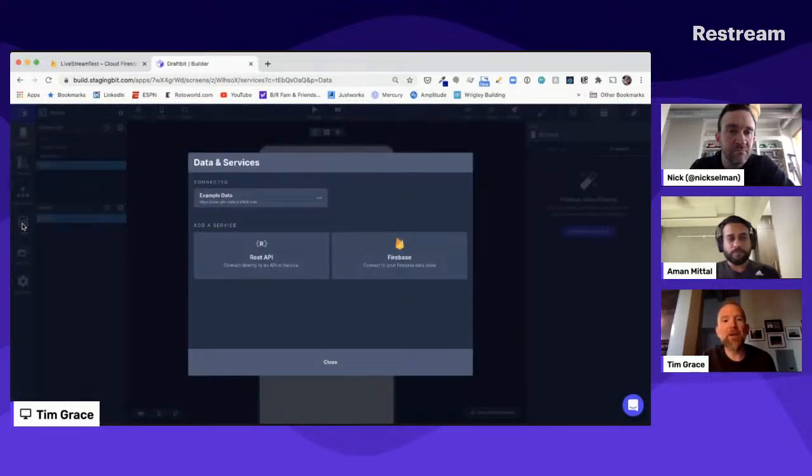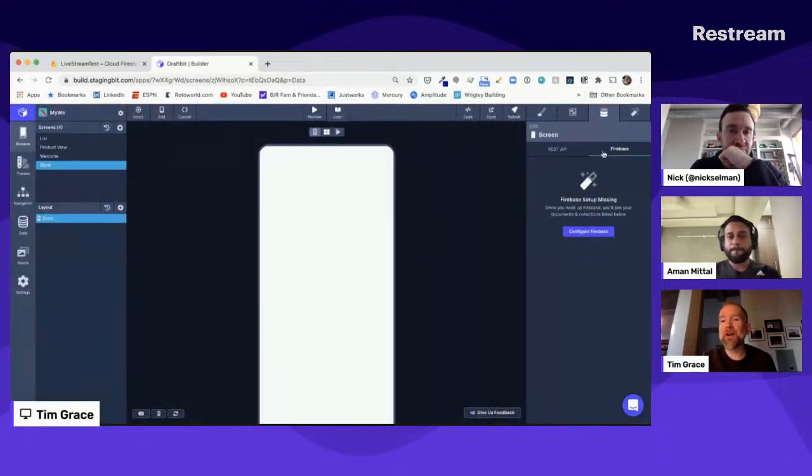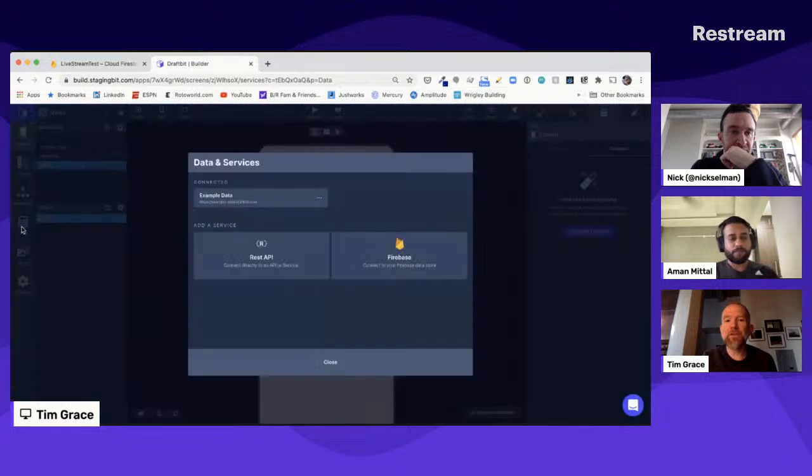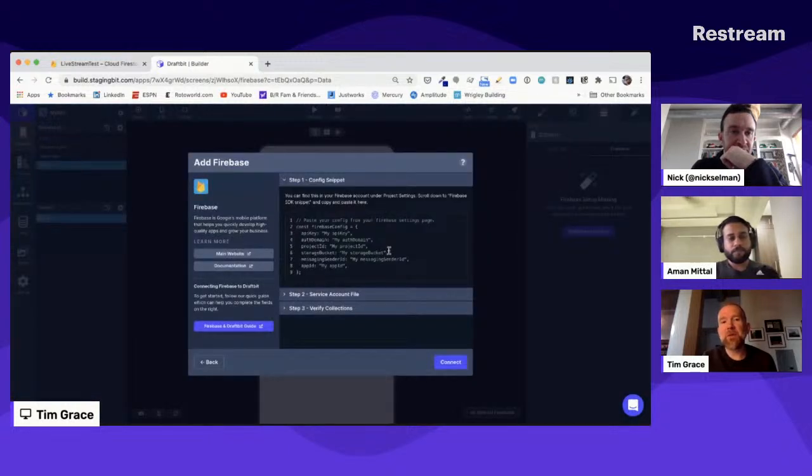So I've now removed it, but you can access it. I kind of went through that quickly, but if you're familiar with the data modal that we have here, now you see Firebase as an option to add. So either from the properties panel, as I showed you before, or from here, I can configure it and then I get the Firebase modal, or I can go this direction and implement it this way. Both work. So now that I've removed the prior one, we have 3 steps that you need to go through to configure your Firebase.